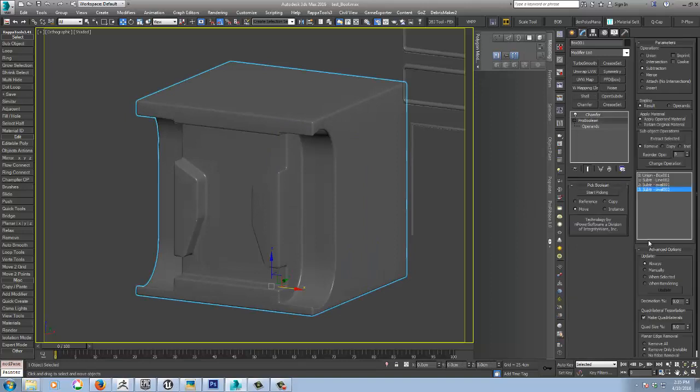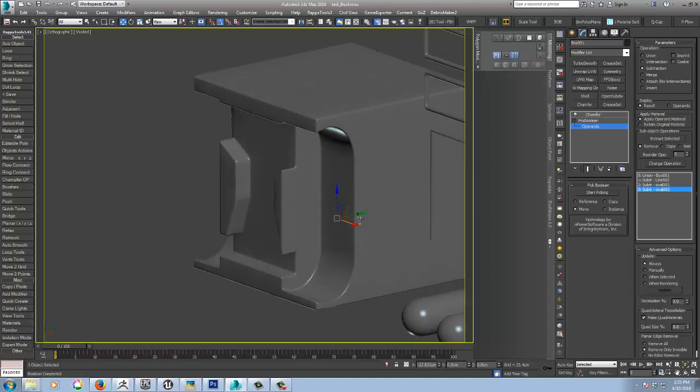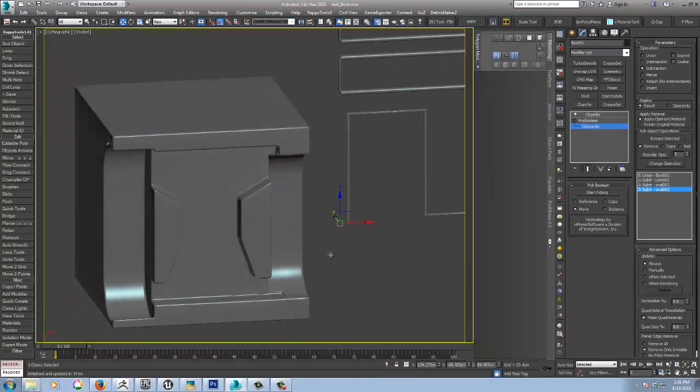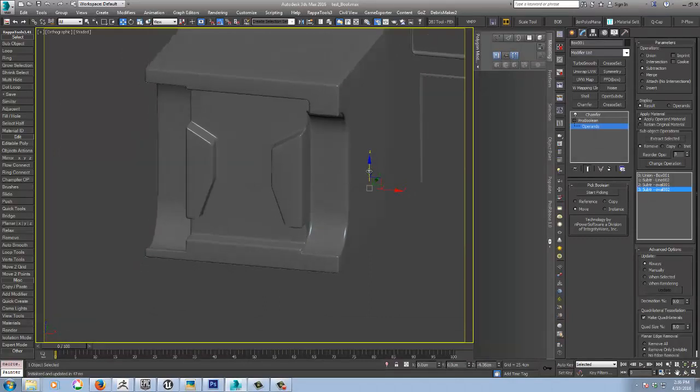So back to Boolean, and also you can come down here to operand and then select whatever operand, and you can move them then and rotate them and scale them in real time then, and see what's going on, get a better idea. So might want to bring that down and maybe move it out just to get rid of that unsightly kind of piece, and move it down there, back a bit.